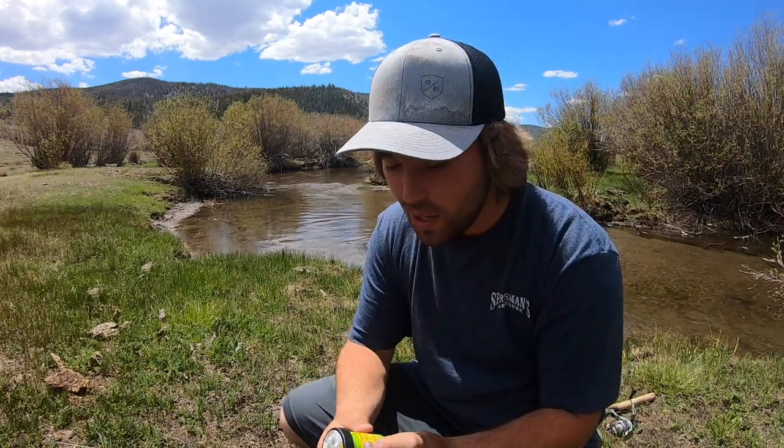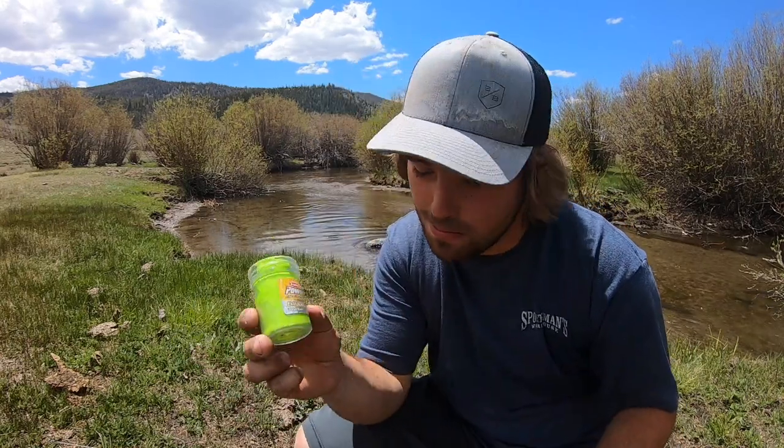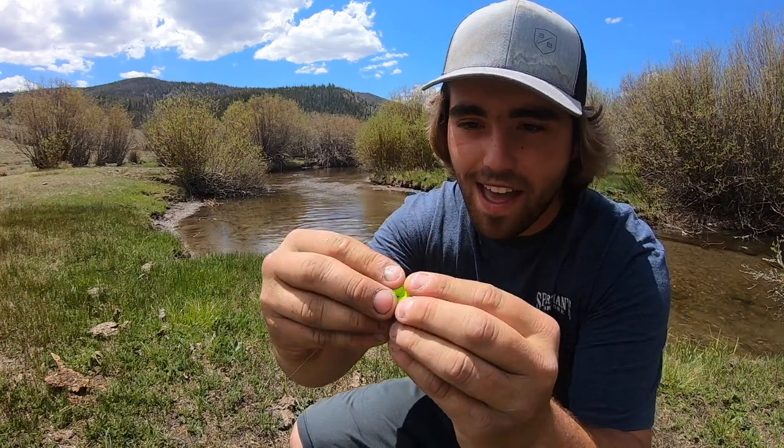So how are we gonna catch these suckers today? Well, I don't have any worms. I don't have any corn, which are good baits for suckerfish. But I do have some power bait, which I found at a lake recently. The last time I used power bait was probably, I can't even remember. That takes me back to my childhood. I used to spend hours just fishing off the bank with some power bait on a floating bubble. We're just gonna mold a little bit of power bait on the hook here. And I imagine this will get a sucker fish. If not, we got other options.